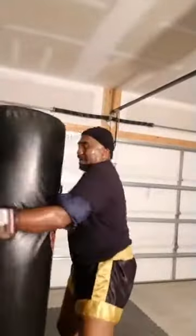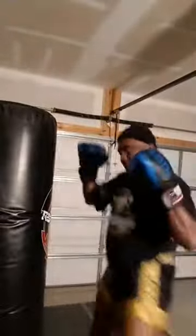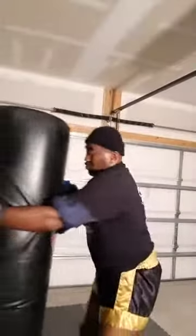Right, you can almost kind of skip in with it. You kind of skip, like a slide. When you slide, just slide. Let that right hand go right off the top. I'm telling you, you will catch a lot of people off guard. And what it does, again, it's a starter technique for the bigger punch in this case, right?